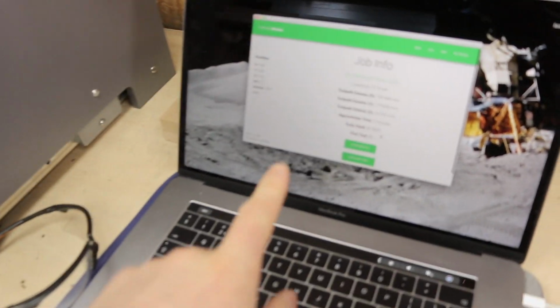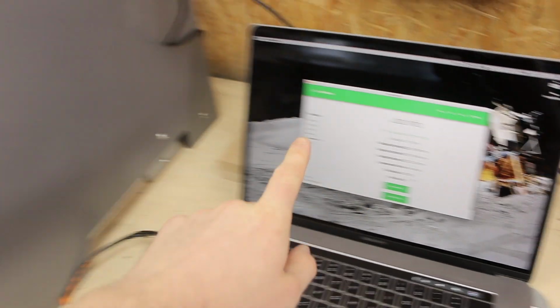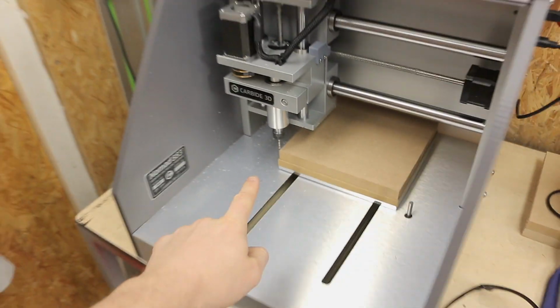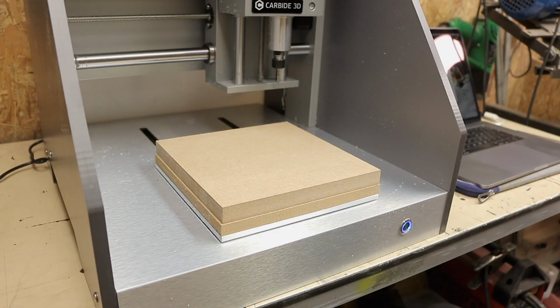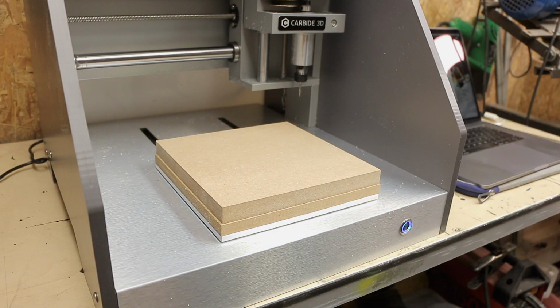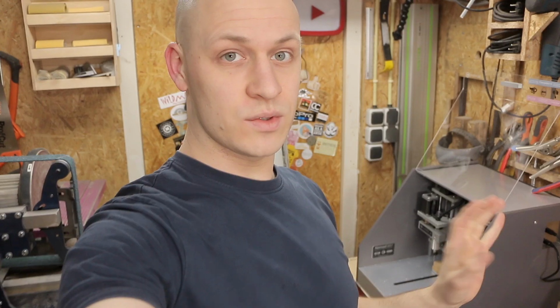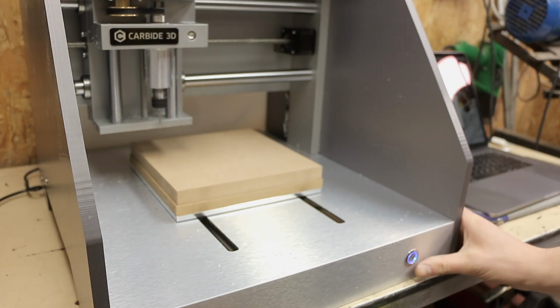So I have the program loaded in the software. I've zeroed the wasteboard and the new wasteboard, so ready to go. This is also the first time that I made my G-code basically myself. The first couple of things I did with the machine was just the simple software that came with it, and now I'm in Fusion 360 trying to figure it out. So hopefully the machine goes easy on me.